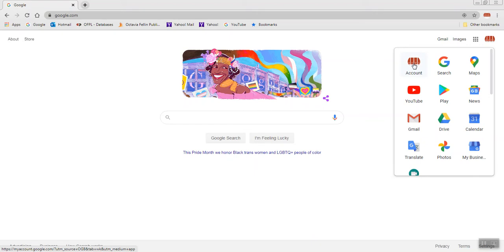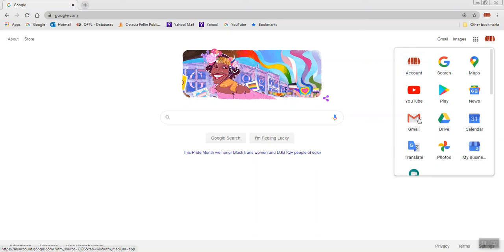Of course, we can go and check our Google account, which is what ties everything that we do through Google together. So our search history, our access to YouTube, Google Play Store, everything is connected through the Google account. So basically, whenever you sign up for Gmail, you're creating a Google account.